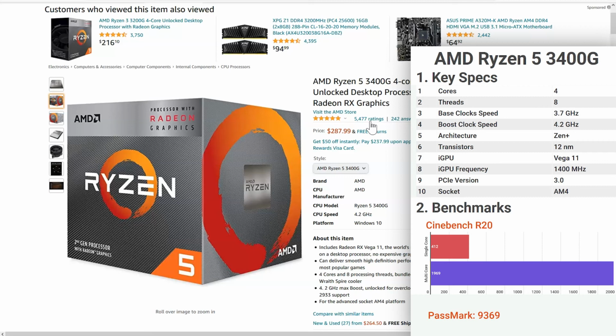However, you have to gauge for yourself whether to go for this expensive APU or go for a cheaper yet high performing CPU and couple that with an affordable dedicated graphics card instead. Also, it is worth noting that despite its higher price, it does not offer the newer PCI version 4.0 protocol due to the older Zen Plus architecture.